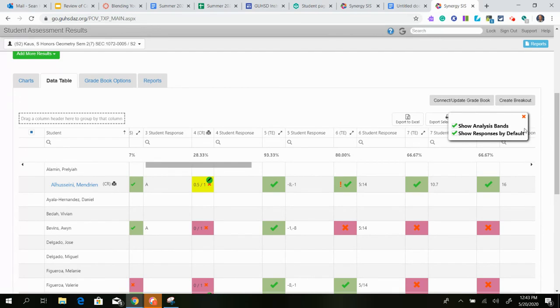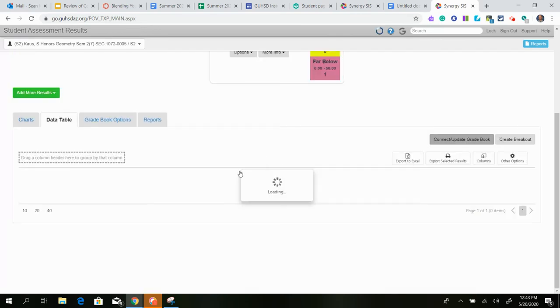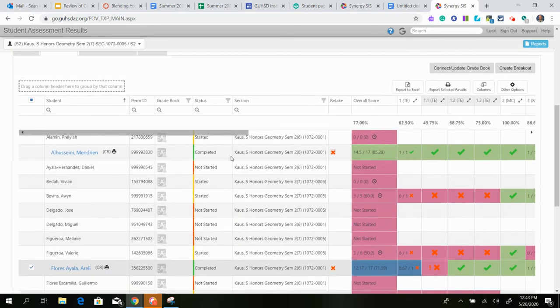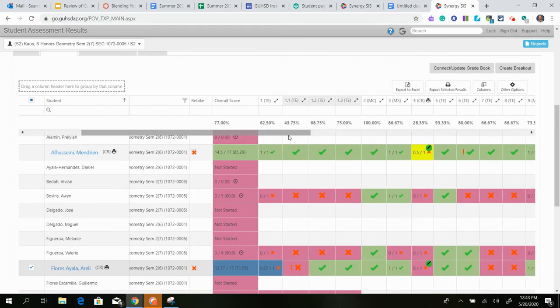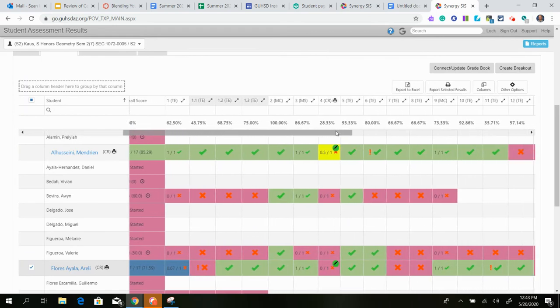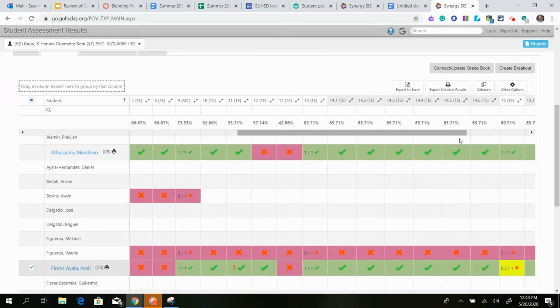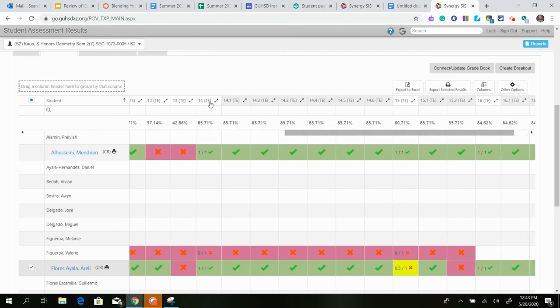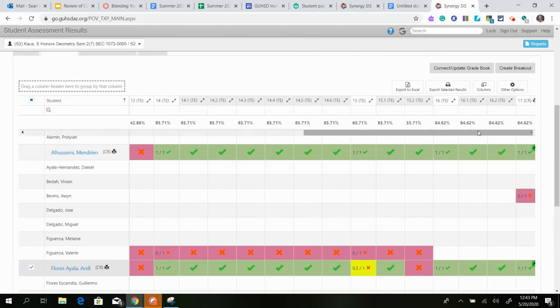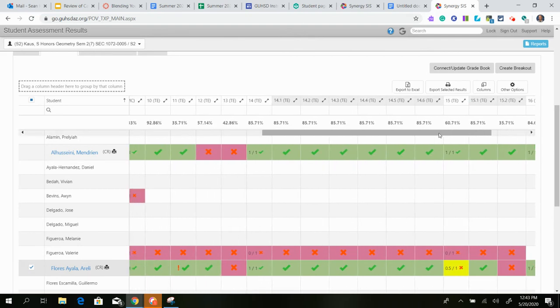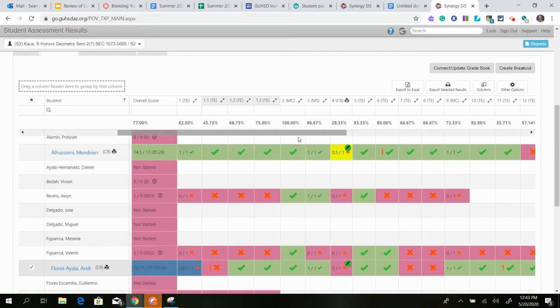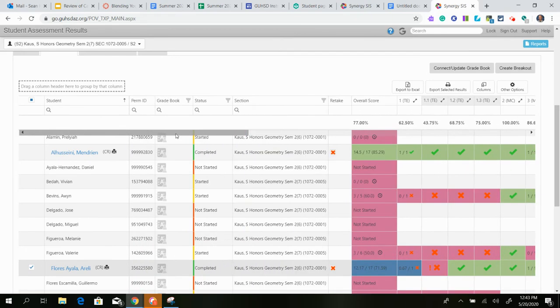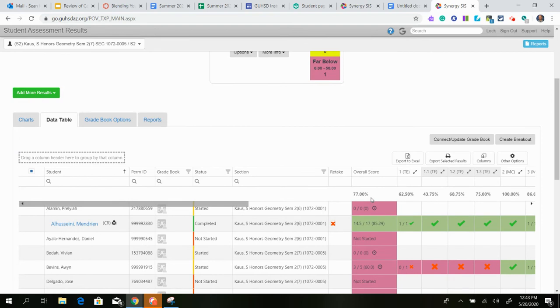But once again, if you don't want that much, you just want to know how they did on each question, then this is really nice to go, okay, number one, they got 62.5%, 100%, 90%. And it's a little easier to see that these gray ones are all part of number 14. These gray ones are all part of 15 and stuff like that. So it's a little easier to see. But that's great data analysis to be able to know where to circle around with your kids.